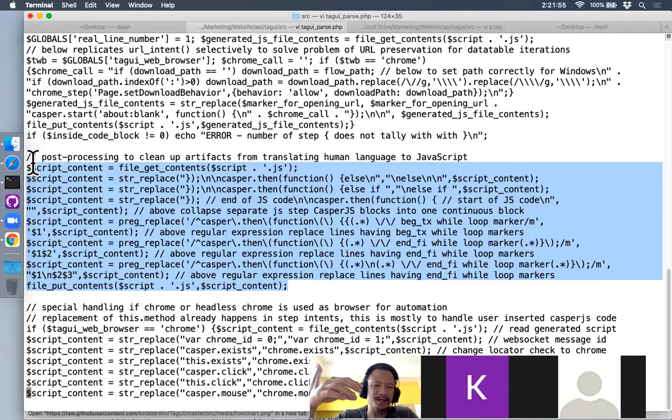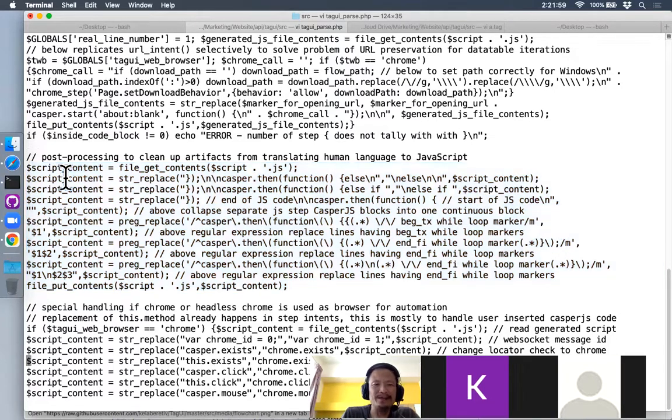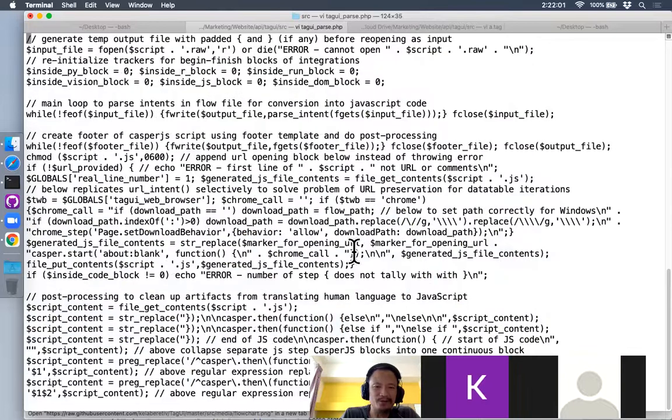So if you try to read through it, you might see, hey, why is there a block of code that does this out of the blue? There's no reason for this. Then you realize, oh, actually, because there's a problem with preserving the URL for data table. So this block of code is added just for that.